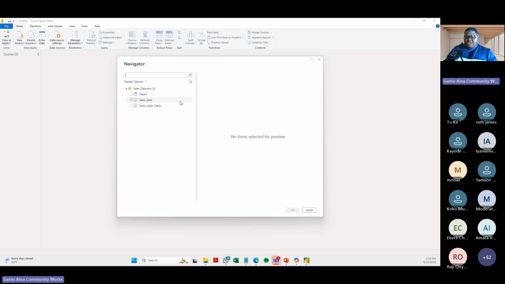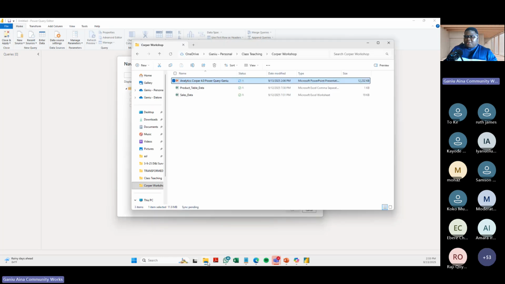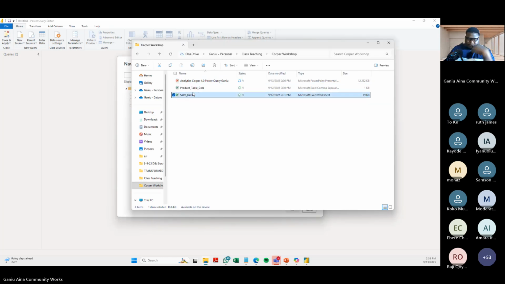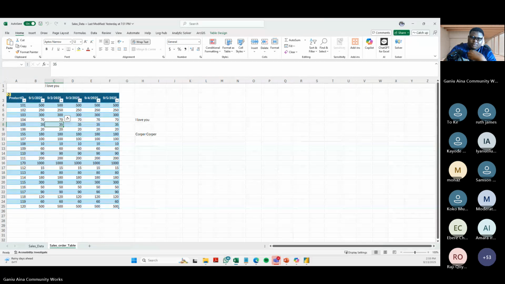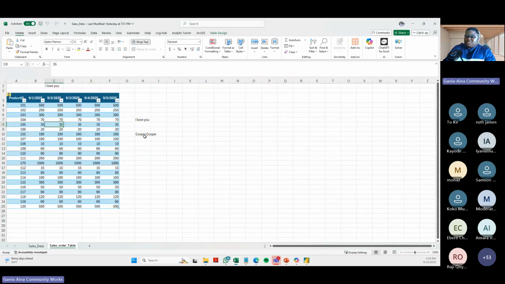Like I stated earlier, we have some things that we should note. I'm going to open this data we are dealing with now in Excel so that we can get along very well. We can see this is the spreadsheet we are dealing with.